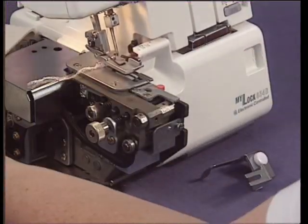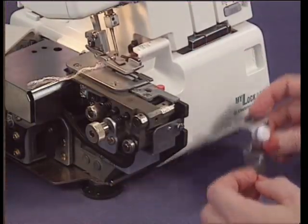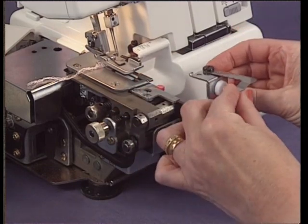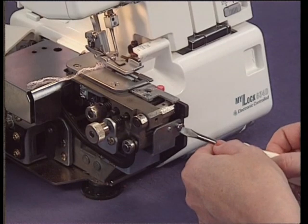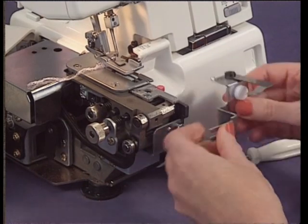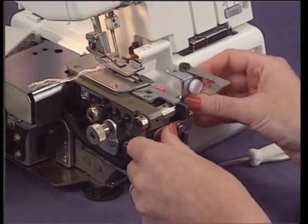Open the side cover and, taking the gathering attachment, rotate the arm towards you. Loosen the set screw and slide the gathering attachment onto the machine from right to left. Tighten the screw.